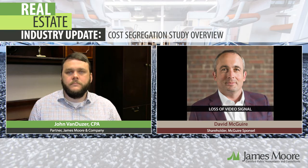Another factor with residential properties: someone might have two residential properties both acquired for $10 million, but one is in a suburban area where land improvements could be 10–15% of value, while another is an urban high-rise with no parking or outdoor areas. That can lower the percentage reclassification. Even though they look comparable with similar purchase prices and unit counts, where the money was spent can be quite different. It really is a facts-and-circumstances determination.